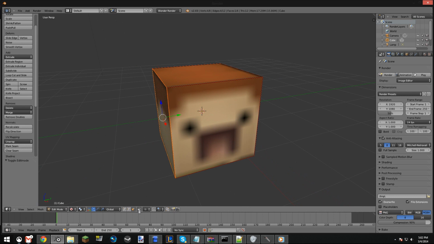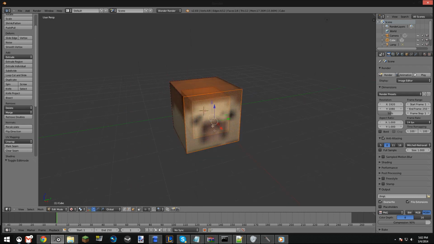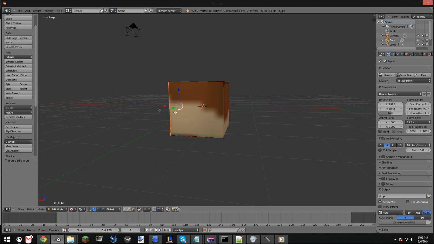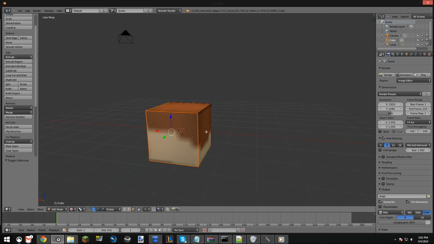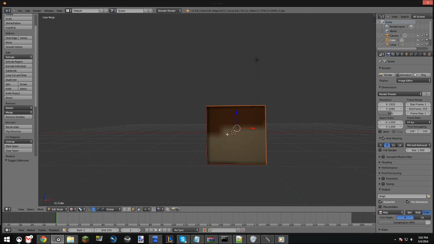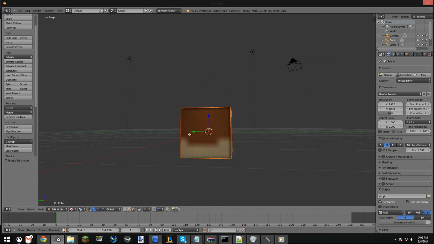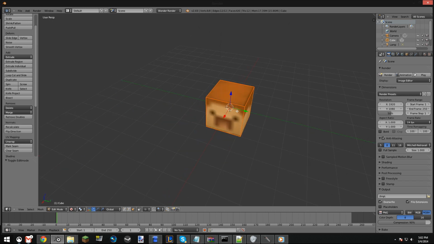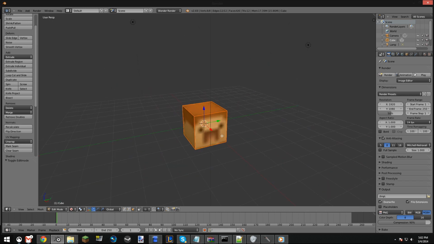I'm going to click this face select thing down here. Basically, you can select either one point of the object, one whole side, or one whole face. We want face select, so I'll right click the front of the face, and then I'll hold shift, right click that side of the face, right click that. So basically we're selecting all the faces, like the whole cube. I want to make sure you have the whole cube selected.